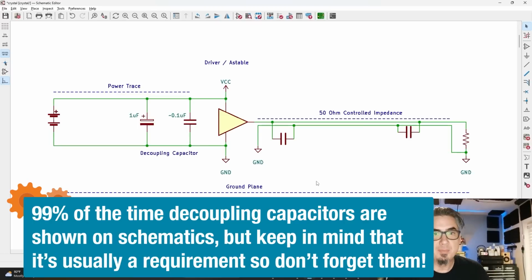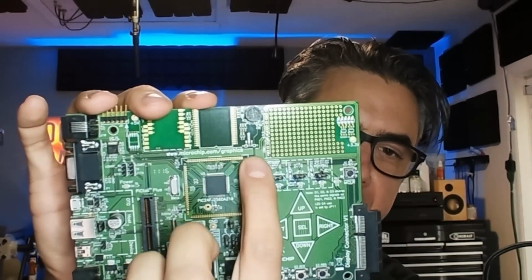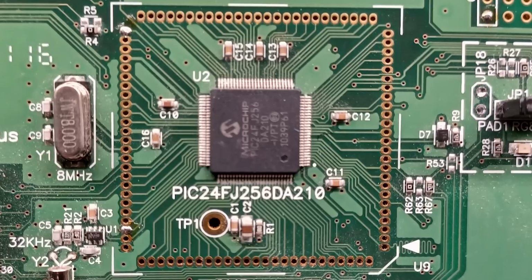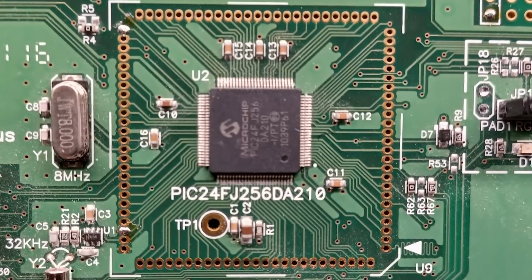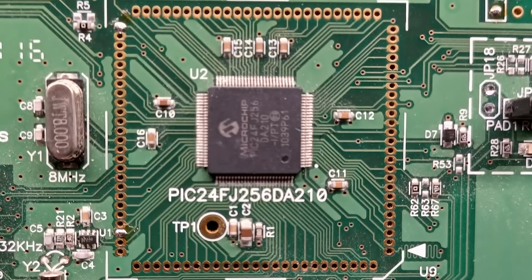So let me just grab a board and I'll show you. Here's a good example of a development board that has a lot of bypass capacitors on every supply pin around this integrated circuit. Usually there'll be multiple supply lines going to a microcontroller, and each one needs its own decoupling capacitor. The point is to keep the capacitor as close to the supply pins as possible. Usually you'll have a ground plane, and then your positive supply traces will be on top or in the middle of the board. So you want to connect one side of the capacitor as close to the positive rail as possible, and directly stick a via into ground if you can. Sometimes with BGAs you'll see decoupling caps all over the back. Anyway, that wraps it up for decoupling capacitors.